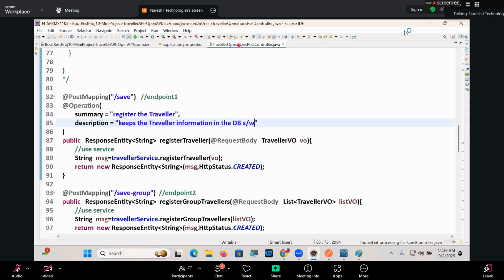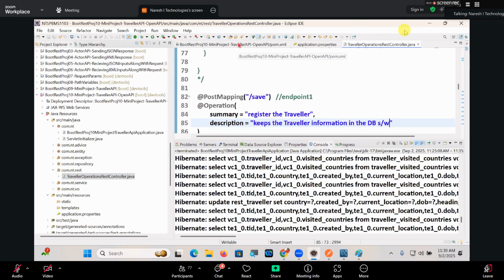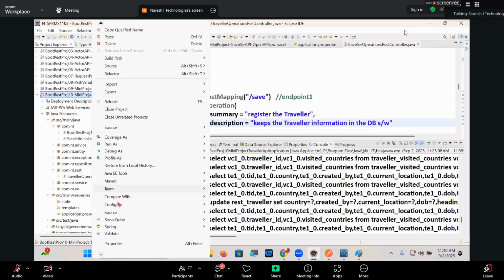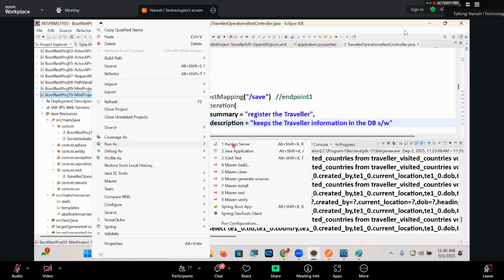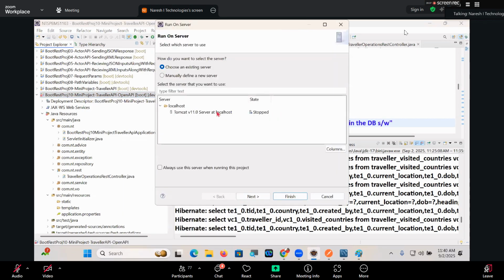That's good. Yeah, you will get more control. Descriptions will be there in your control, guys. Okay, this time let me try with the external one. Run on server.